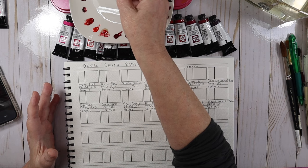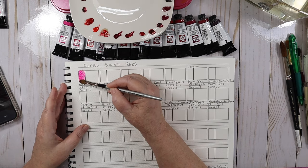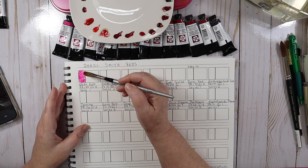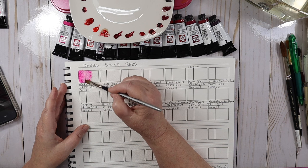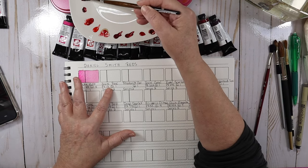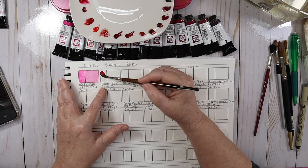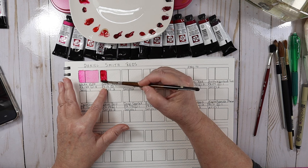We're going to start off with Opera Pink. There's my heater. My goodness, it's cold today. Okay, the next one is Quinacridone Rose, and it's a deep pink color.